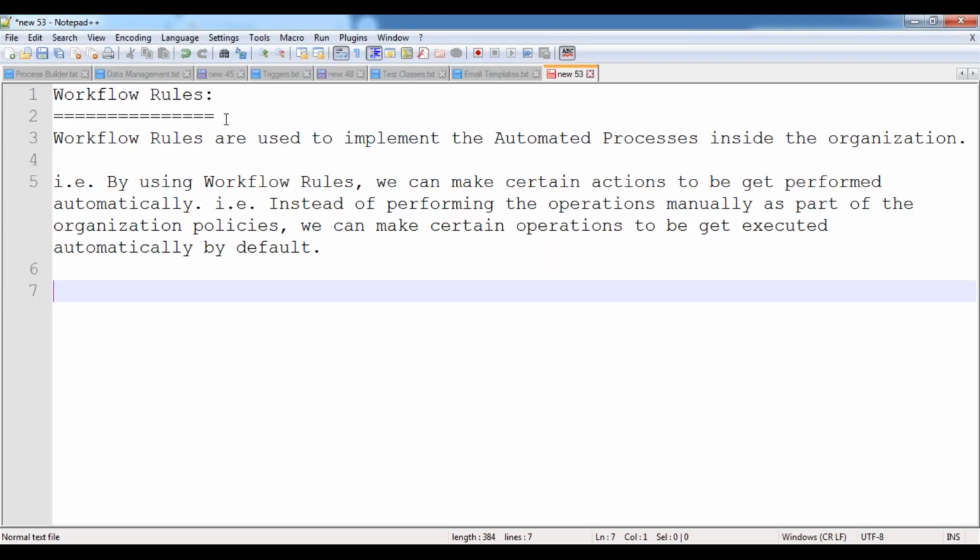Not before creating the case. After the case has been created successfully, they will take some actions on that case. They will assign some service person to resolve that case. So the case record being created is nothing but an event, an occasion. So the case is created. Then what will be the action? What do you want to do? Immediately, I want to send some notification to the customer.